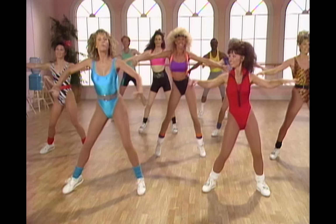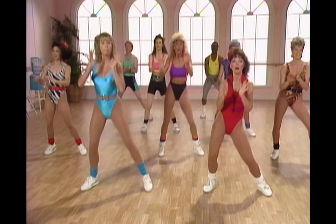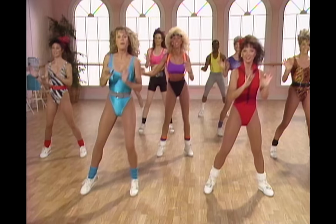Ready to speed it up. Center right, center left, center right. That's right. Piston step. Lead with your hip. Turn it. Again, four.